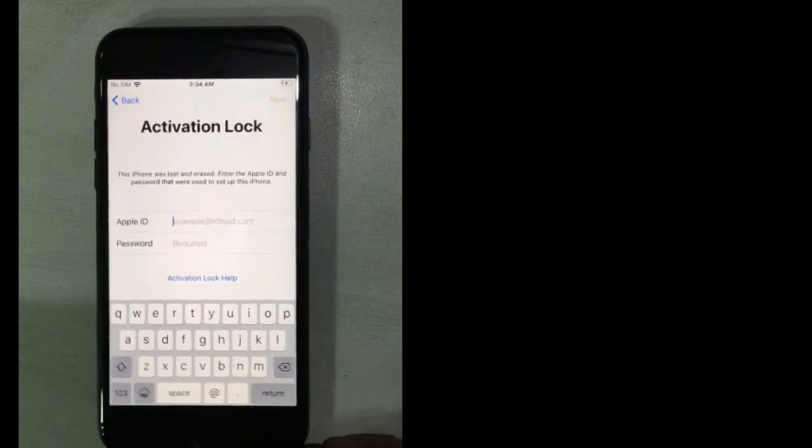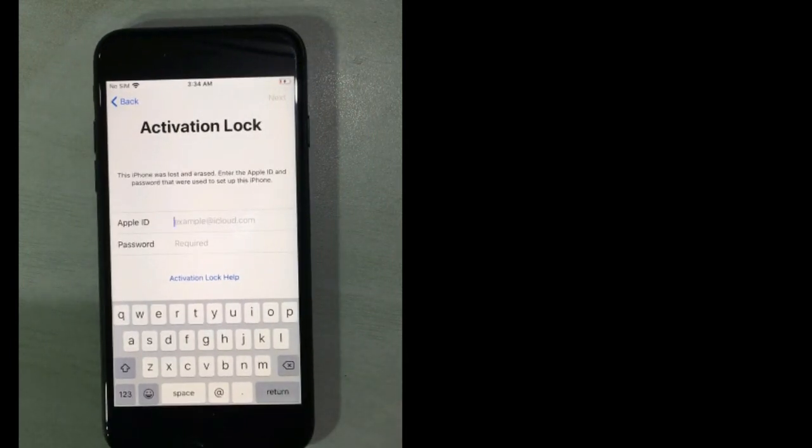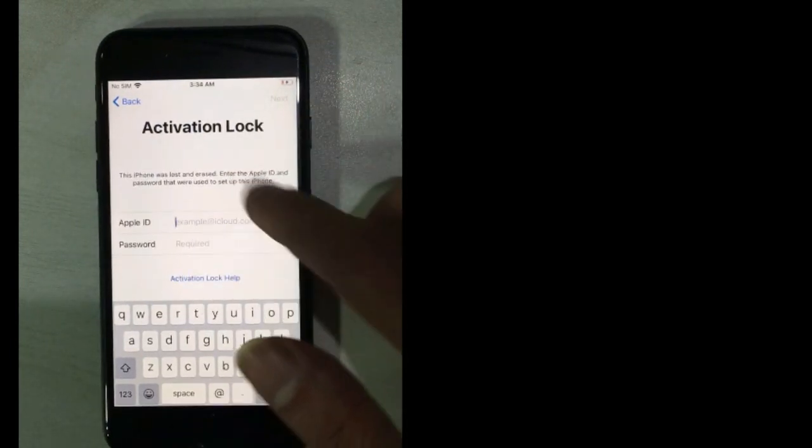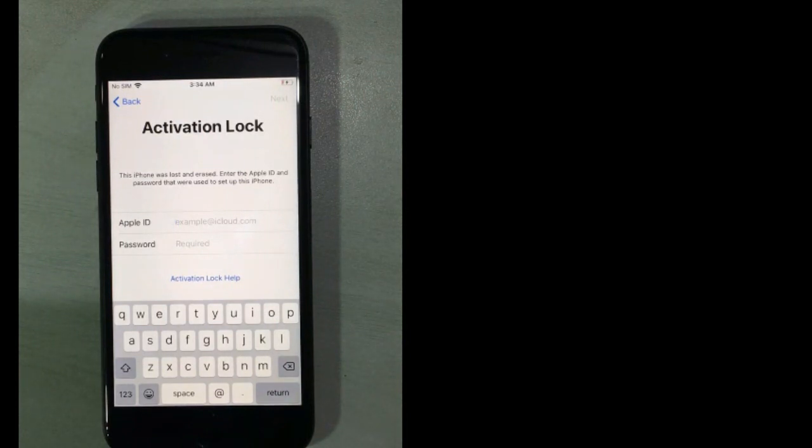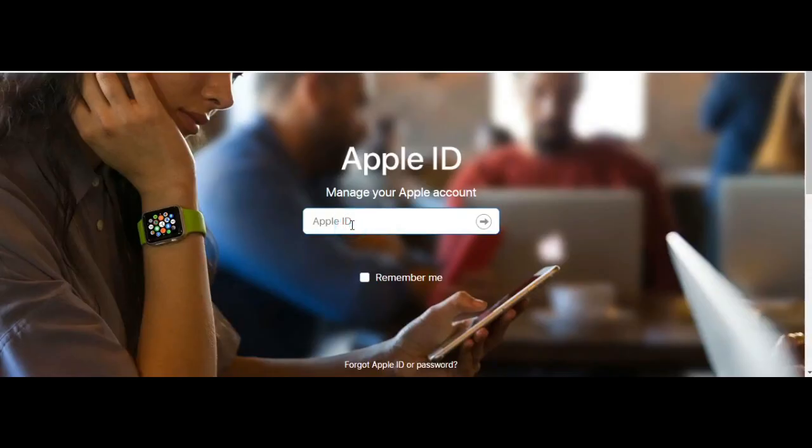Many iPhone users have a problem like a forgotten Apple ID or password. They don't make their own Apple ID and don't know about the date, security questions, or even the Gmail address, like iCloud.com, which can be created randomly with any address.